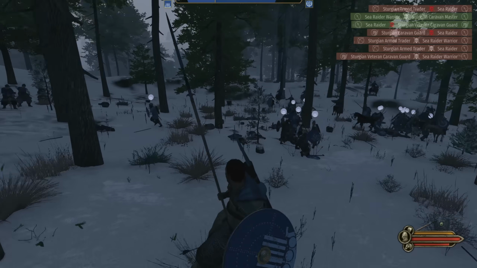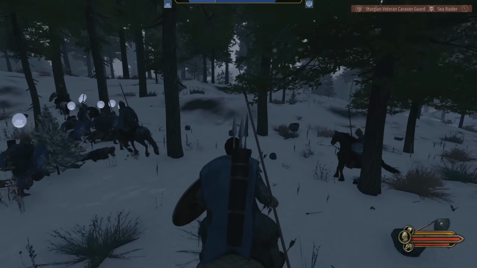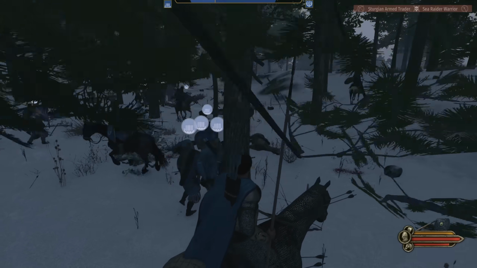Their archers have decided to pull back, and the archers are doing a bit of damage, shooting us in the back. We're actually taking quite a lot of fire. This could be a loss if we don't manage to pull it back. Come on, Sea Raiders.